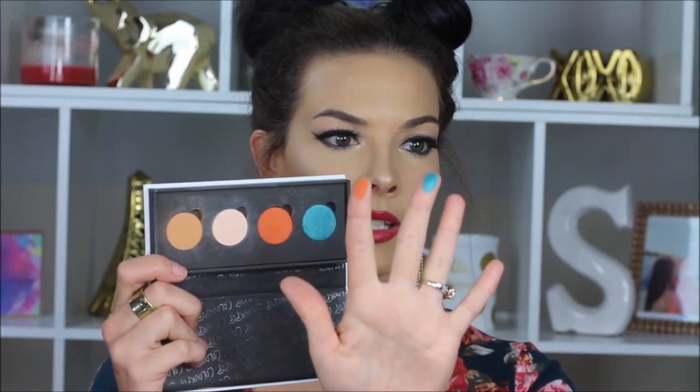Some other eyeshadows that I have just recently come to love are the ColourPop eyeshadows. Now this is not a palette that they made themselves. You can actually go on their site, pick your own palette, make it. These are the shades that I picked out. They are all very, very pigmented. This right here is my favorite shade for a while now. This is called Tangerine. I mean, look at that. And this is called Cannonball. It's a nice burnt orange shade. This is Hear Me Out. It's just a very nice transition shade, and this is Beach Blanket. They are all very pigmented. They all blend wonderfully together, and I think each one of these shadows was $4, and you get the case for free.